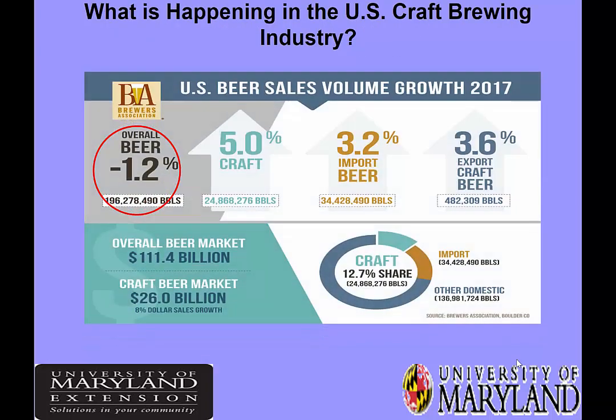Well, what's happening to the craft brewing industry? Kind of what's happening to the brewing industry across the country? Miller, Coors, Budweiser, they've got reason for concern. Beer consumption is down. However, these craft brews are taking off. A 5% increase last year, where it's now 12.7% of the beer consumption market is in craft brews.